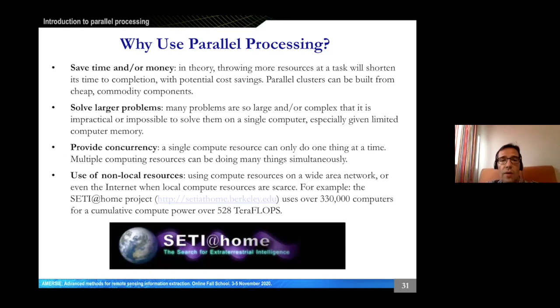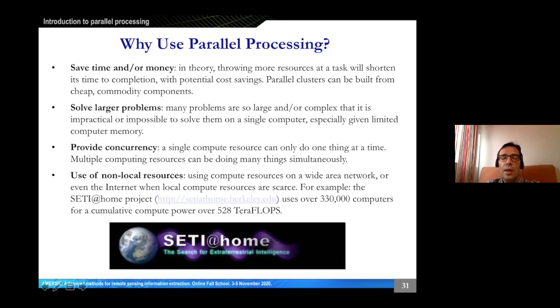These supercomputers allow us to solve larger problems that are difficult to solve in a single computer and provide concurrency. That means that we can do many things at the same time, so we can solve the problem in a more effective way. And an additional advantage is we have the possibility to use non-local resources.